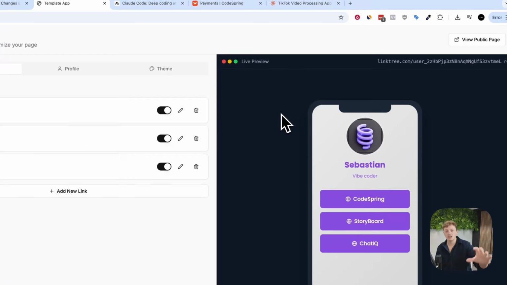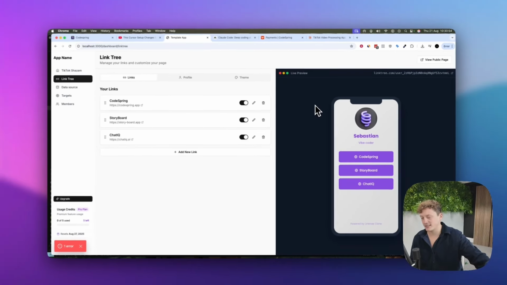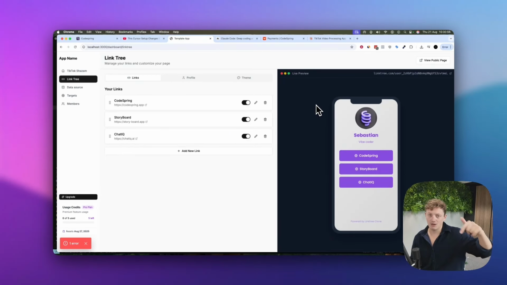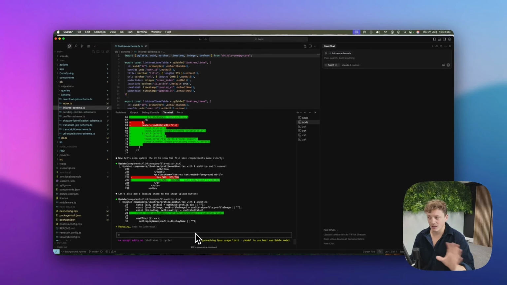Now, if you want to see a video on databases and how we link all that stuff and get it set up, then let us know down below in the comments. We will film a video on it. It's not super complicated. It's actually pretty easy to do. It's literally just, we have to run 2 commands in the terminal and it will all be set up and working for us.